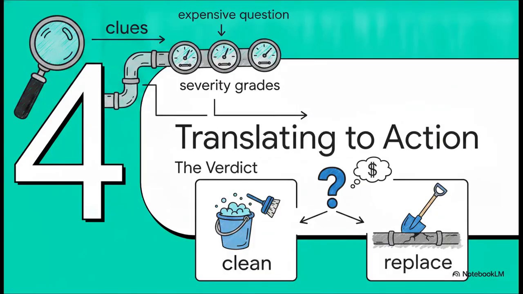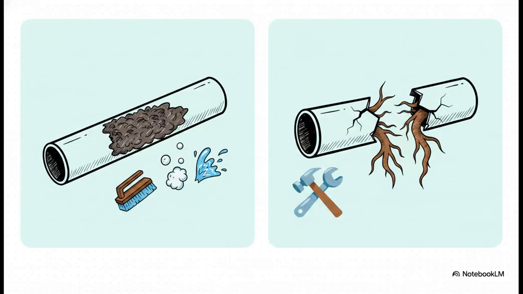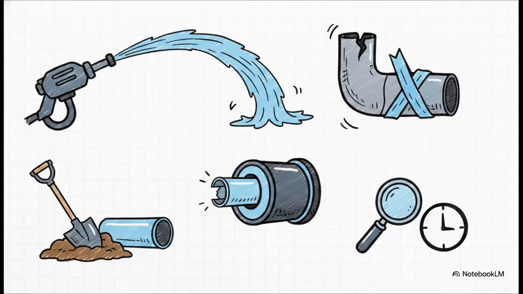All right, last up, Section 4, translating clues into action. The verdict. So the really crucial point here is understanding the difference between two main scenarios. If the report primarily shows heavy deposits, grease, or scale, but the underlying pipe is structurally sound, your plumber should probably be recommending a targeted cleaning first. However, if that camera reveals multiple fractures, broken joints, significant offsets, or really extensive root intrusion that has actually broken the pipe wall, well, simple cleaning just won't cut it. In those structural failure scenarios, actual repairs are absolutely necessary to prevent the exact same problem from happening again next month.